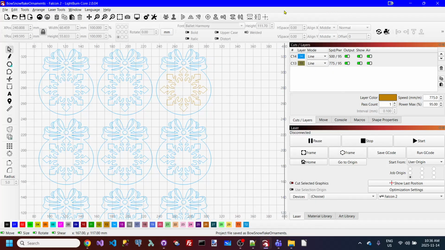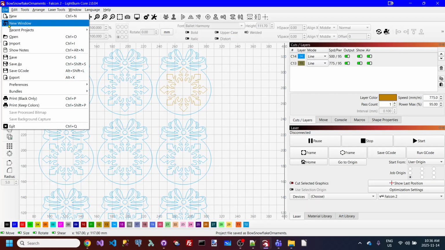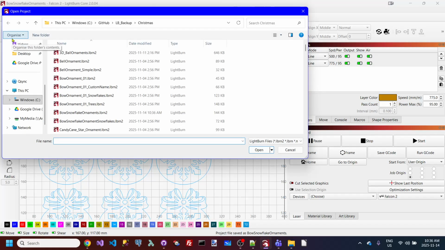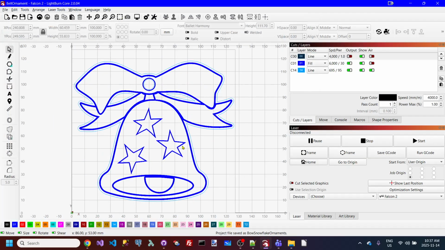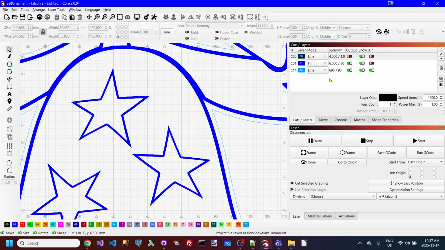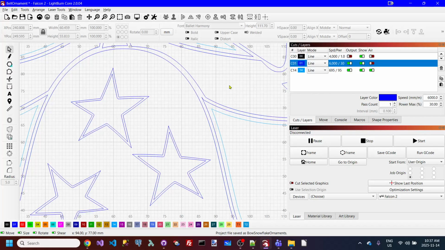Okay, it's sitting here. Let's open another file. Let's open my bell ornament. I just have to do some playing around here, just make some quick changes.